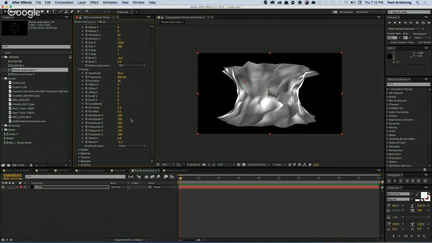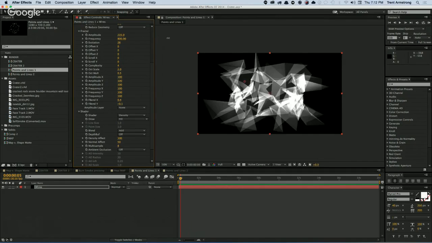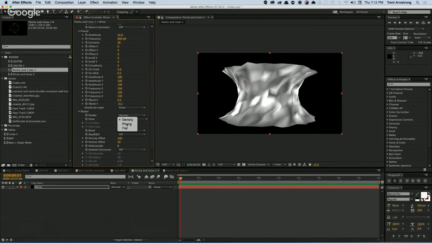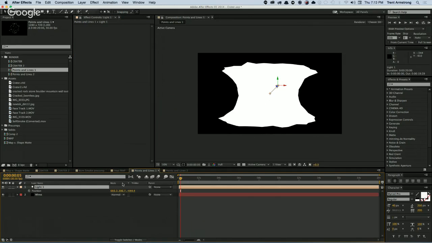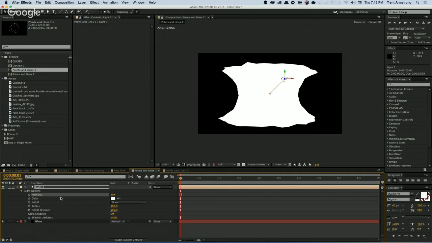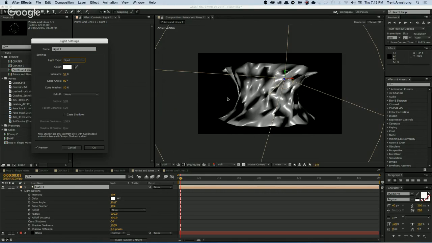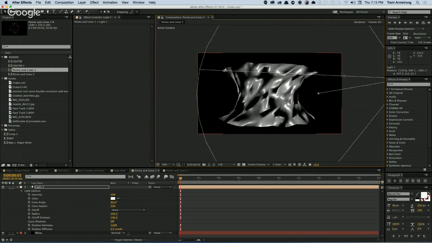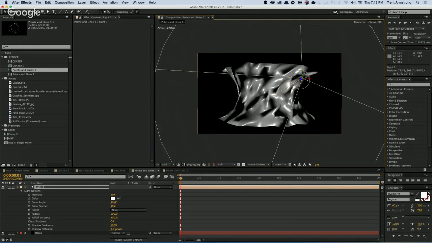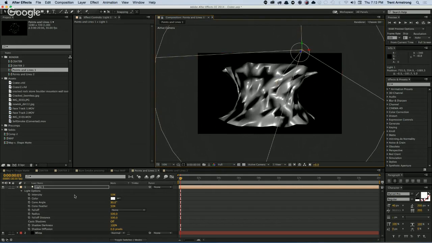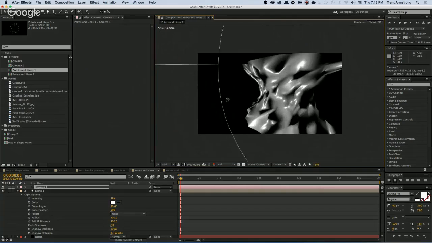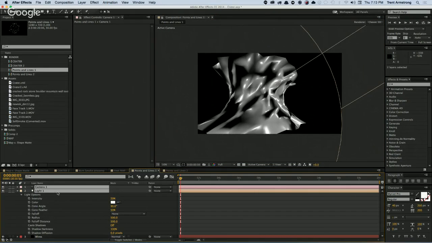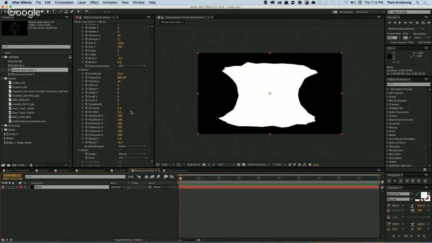Okay, so we see a little bit about what's going on here. You have a fractal that you can do some crazy stuff with. We can even make this a Phong rendering, and we can add a light. Let's see if we can make our light do something. There we go. So the light can affect what's inside MIR, and even if you put a camera in, the camera can move around in 3D space on this. So a lot of exciting things we can do here.